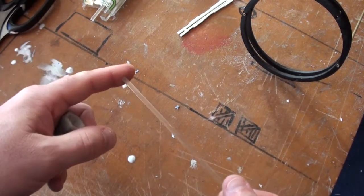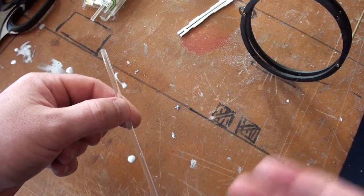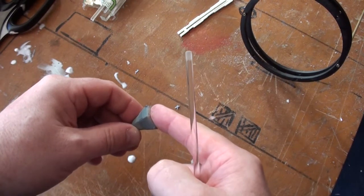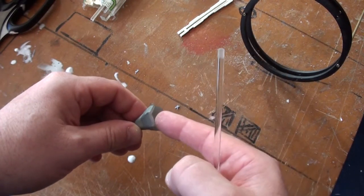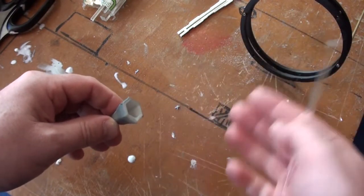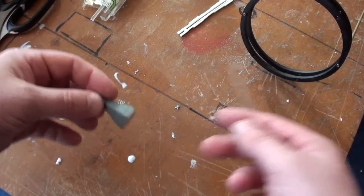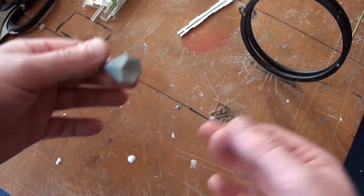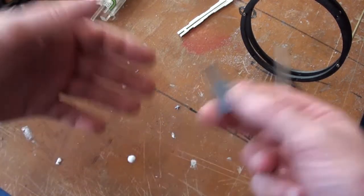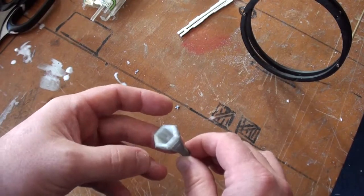Another reason for not using LEDs is that there are 14 engine boosters on the back, which means you either have to wire them in a series circuit so that it meets the 12 volt power level, which I've regulated it at, or you'd have to put in resistors. If you're doing that, you're relying on the components not to fail, and the more components you've got, the more chances of failure. So that's why I'm doing it this way, and it should work out fine.